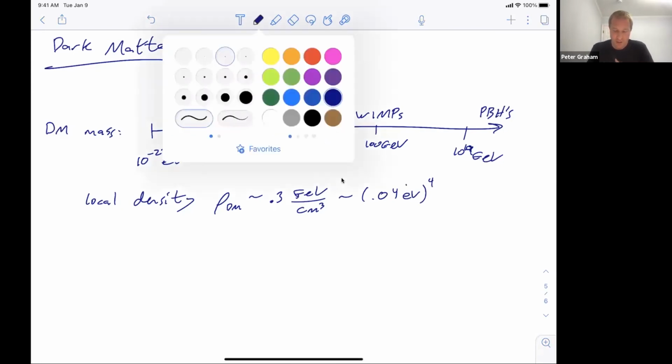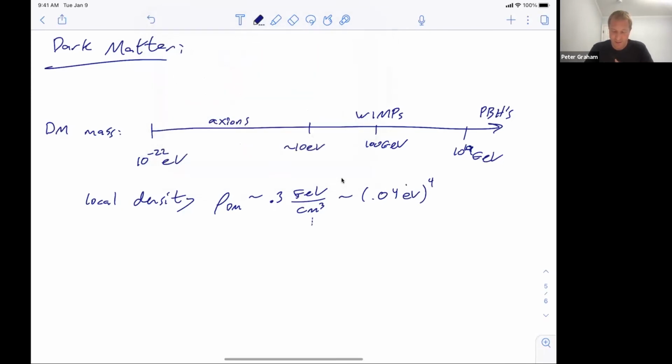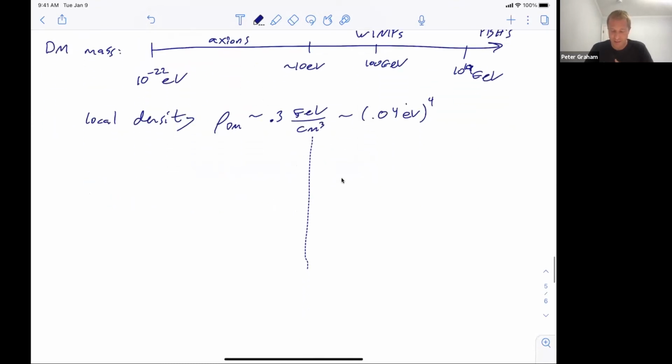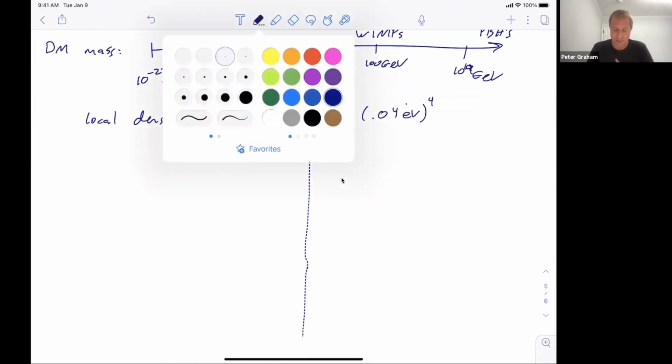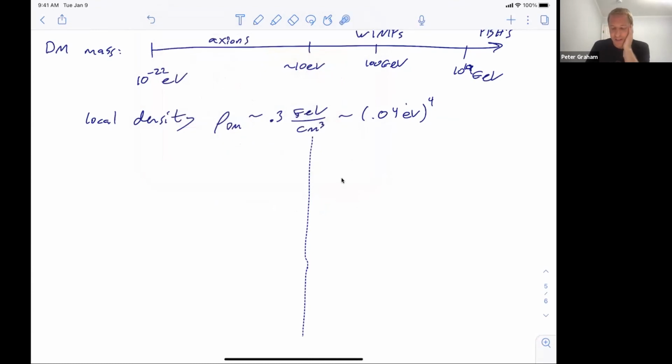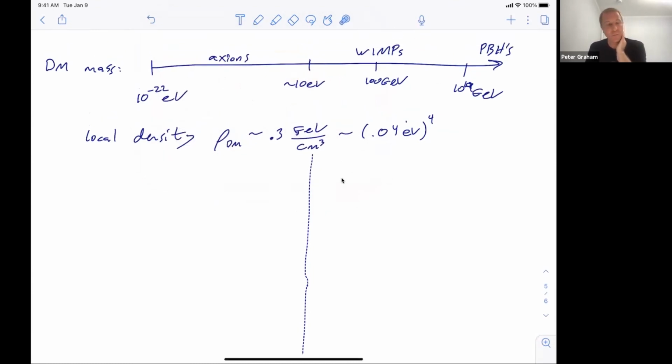The reason I want to divide this mass spectrum is that for these heavy dark matter particles, they act very particle-like. For WIMPs, there's about one in this amount of volume, for example. You can calculate that from this mass density. They're just tiny little particles, very well separated, acting like tiny little billiard balls flying around. So I'll call them particle-like dark matter.